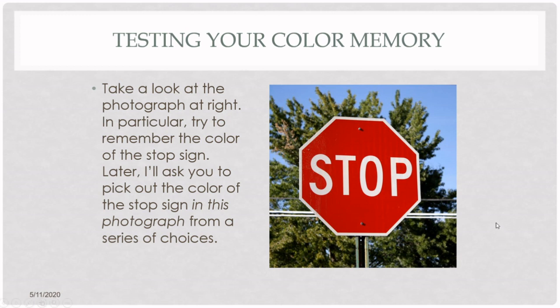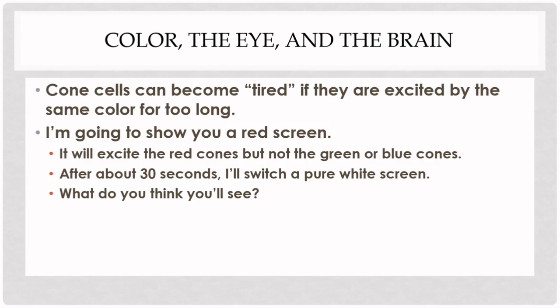Come back to this later. Now, one thing about cone cells is that, like any other part of your body, they can become tired if they're exercised or excited for too long. On this next screen, I'm going to show you a pure red screen. And as you look at it, it will excite the red cones in your eyes, but not the greens or the blues. I'm going to let you stare at that screen for about 30 seconds, and then I'm going to switch to a pure white screen.